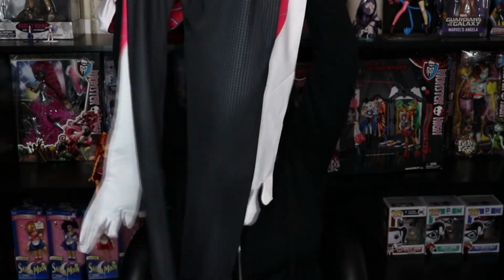The other piece of this cosplay, of course, is her long full body suit. And it does have the shoes printed on the outfit, but I will absolutely be wearing slip-ons with this because I can only imagine what would happen to this lycra bodysuit were I to walk around barefoot. It all appears to be very well made. It doesn't appear thus far that it is going to be see-through on me, but we will see. Let's go ahead, check this thing on, and see if it looks like it's supposed to.